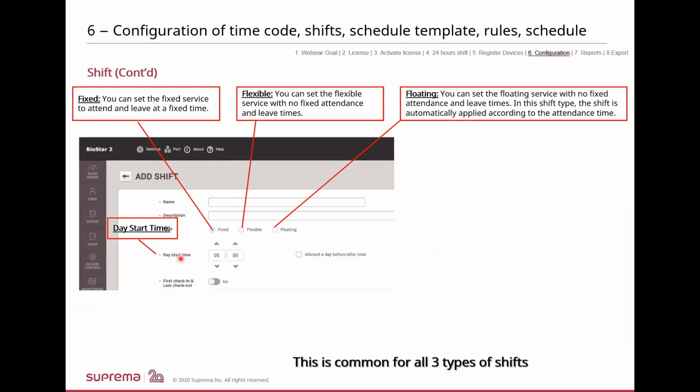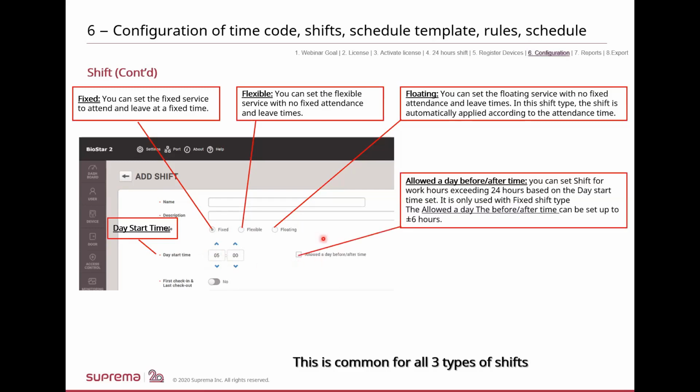Day start time, you remember we have discussed day start time, which is very important under the 24-hour shift. By default, it's set to 5 a.m. because usually every office works either from 8 or 9 or maybe 7:30. So no one goes to the office before 5. So the 24 hours is going to start at 5. You can edit that as we can see in the night shift, which we are going to do in the demonstration.